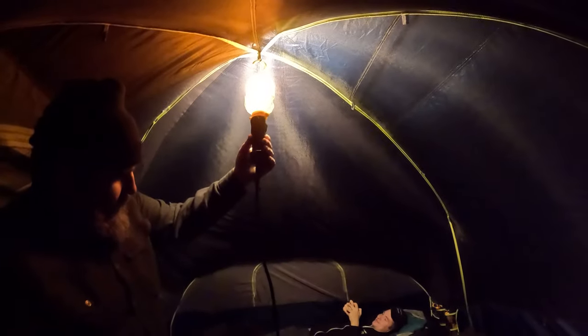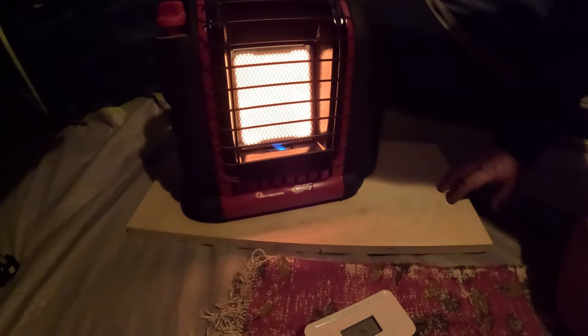So, what do we got in here? We got a battery pack making the light. We got a Nick over there. Nick playing video games. Let's go. We got our porta buddy. The porta buddy lets off a nice amount of heat. Put our porta buddy on a piece of plywood. Keeps it steady. We'll see how well this thing heats up in here. Carbon monoxide detector.